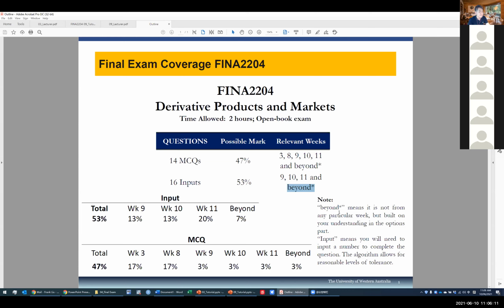Oh, so they may replace the beyond sections? Yeah, exactly, with something from what you have learned. So don't stick with this too much, in the sense of saying, oh, if week six is not covered, does that mean I don't have to review it? You guys have learned it, right? Here is the preference: do you want to be examined on something that you have been taught, or something that you've never been taught? So here is the trade-off, right? That's the message I was trying to tell. I don't think it's fair to ask a beyond question, something you guys have just not seen before.